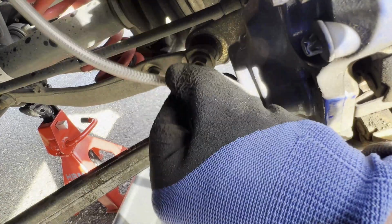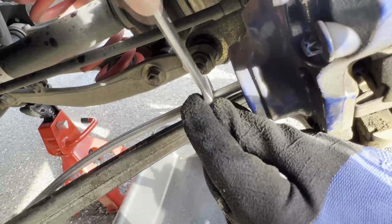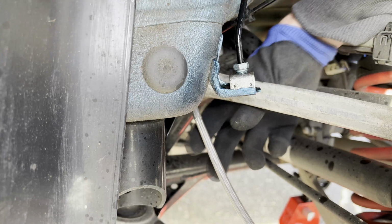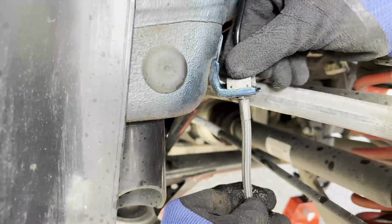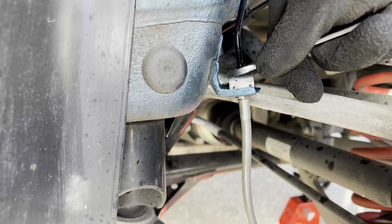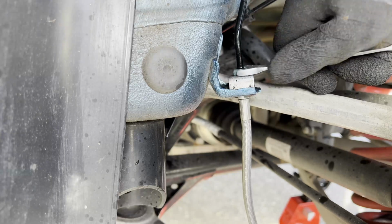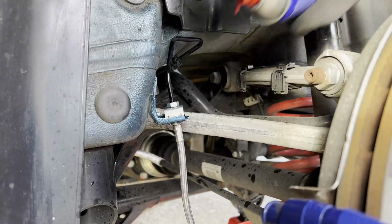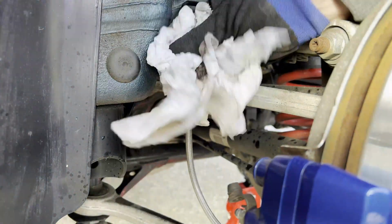Alright, so now it's time for the steel braided brake line. Simply twist the brake line in the caliper like you undid the old brake line and tighten it with a 13mm open end wrench. Then go ahead and connect the other end with the hard brake line and tighten the nut of the hard brake line. Then go ahead and use some brake cleaner to clean off any residual brake fluid. It's very nasty stuff. Make sure everything is clean and dry, and that's one brake line installed.